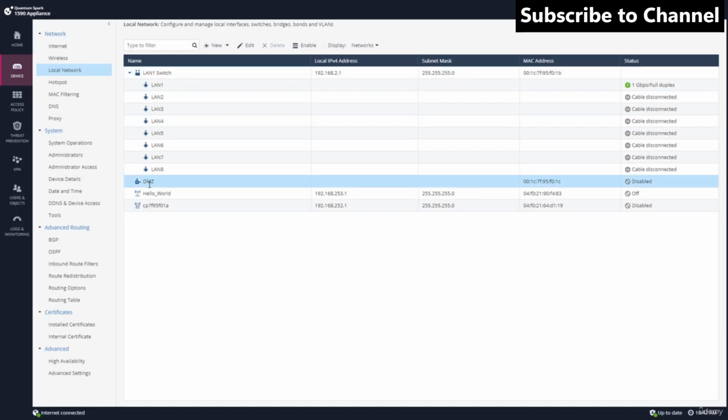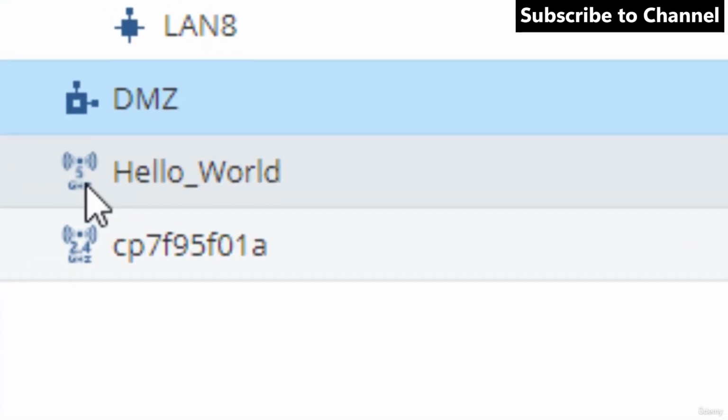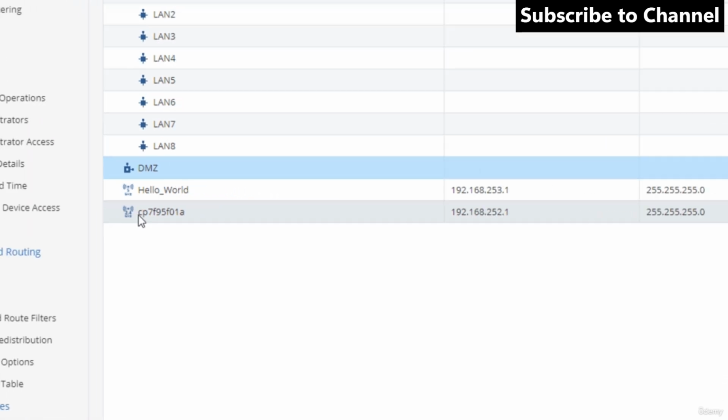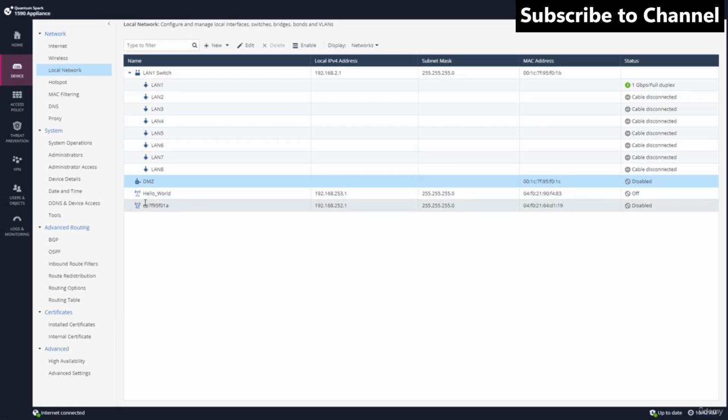I can see that at the moment the DMZ is a separate network that I have here. I can go ahead and add a VLAN interface if I want to, a virtual access point, a VPN tunnel, and other configurations as well. I also have the wireless network here. In this case I have two. It's pretty small, but it's the 5 GHz and the 2.4 GHz, but we'll discuss this in a separate video.